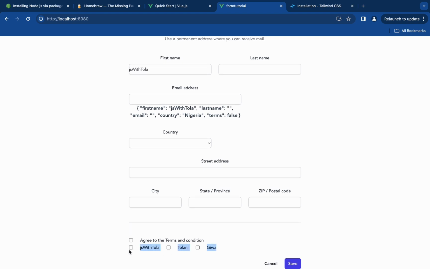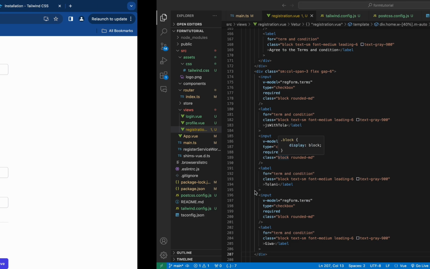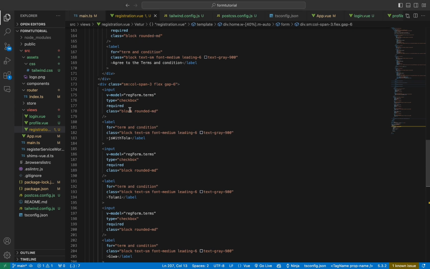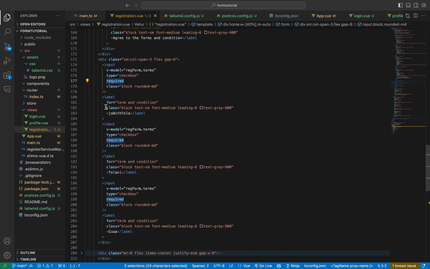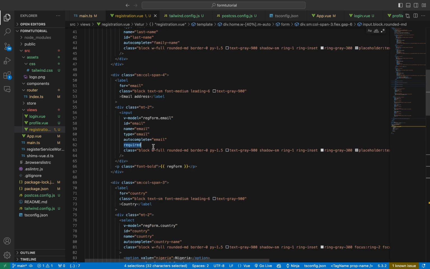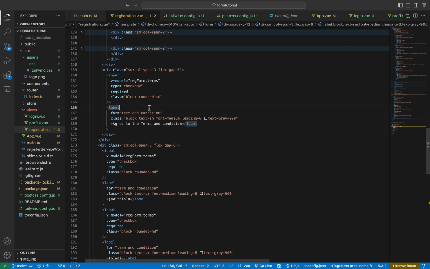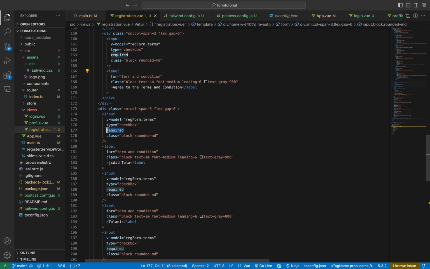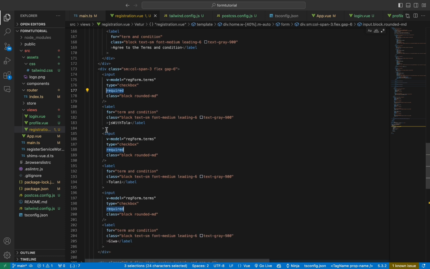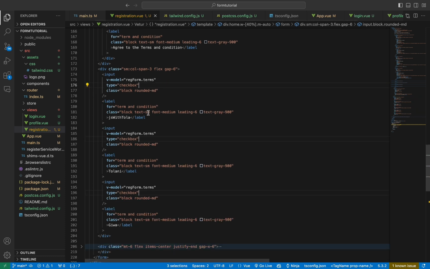I have different names: JavaScript, Tola, Tolani, and Giwa. I'm going to remove the required field from here, since it's not a terms and conditions checkbox and you don't require them to check it.